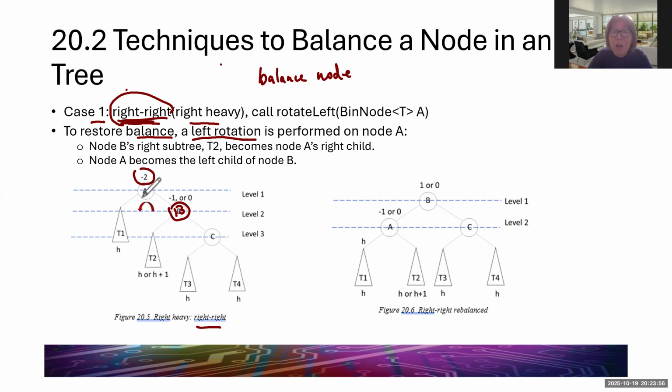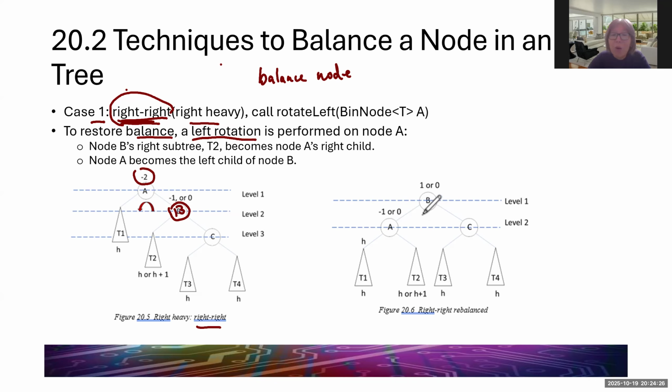What the left rotation means is that we move node B up and move node A down, so node A becomes the left subtree of node B.